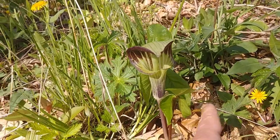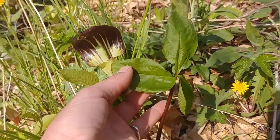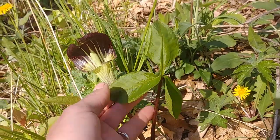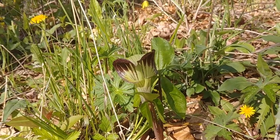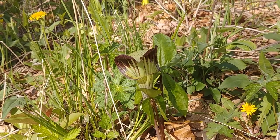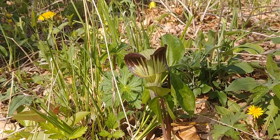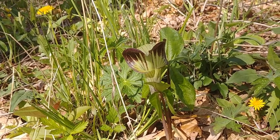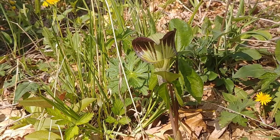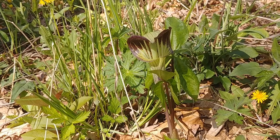Besides the flower, they also have a pretty distinct 3-lobed leaf here, and this leaf can actually grow to be quite tall. I've seen some that, geez, probably are almost reaching like 2.5 feet tall. This is another flower that is quite showy in the fall. The seeds develop in these fleshy clumps of red berries that just really seem to pop.